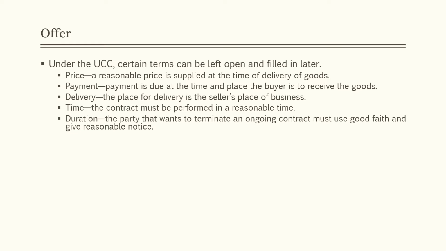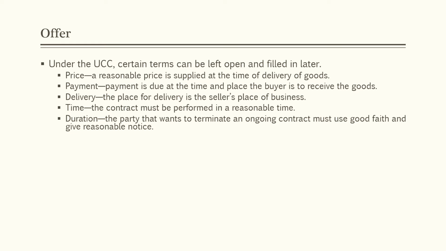But under the UCC, you can leave out price. If price is left off, a reasonable price is supplied at the time of the delivery of goods. Whatever the goods' market value that day would be a reasonable price. Payment can be left out. And if there's no payment term, payment is then generally due at the time and place the buyer is to receive the goods. Delivery, if that's missing, then the place for delivery is the seller's place of business.